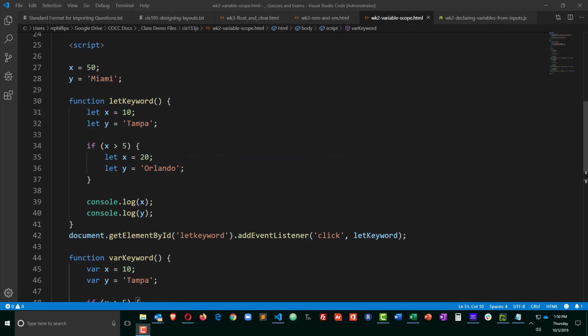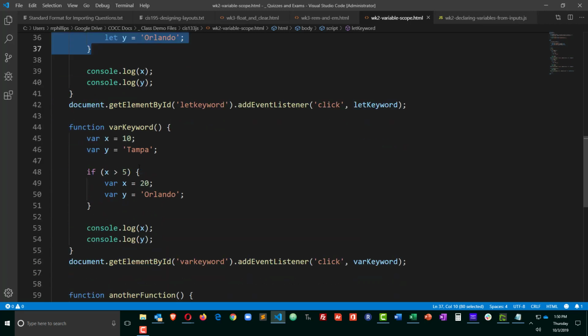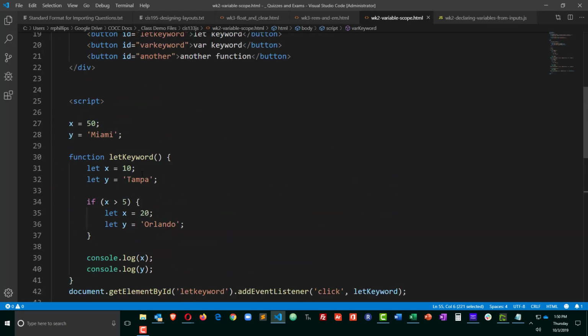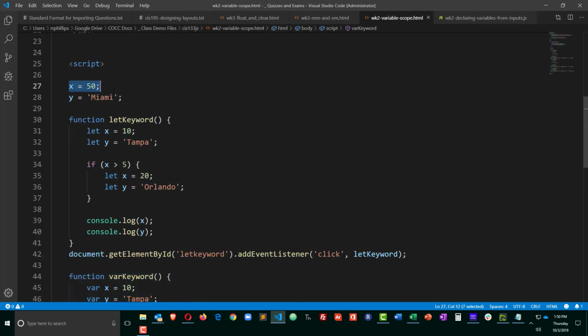So we can determine that if we use our let keyword, it's going to be limited to the block, even if that block is within a function that has more statements. The var keyword has a greater scope, but is still limited by the function in which it's declared. And if we declare variables outside of a function or block, those are treated like global variables and they can be used by one or more functions within that script.